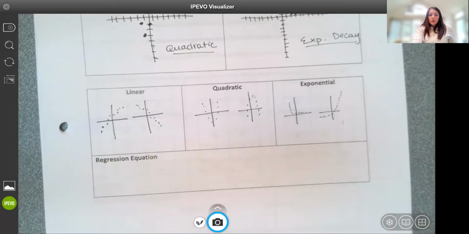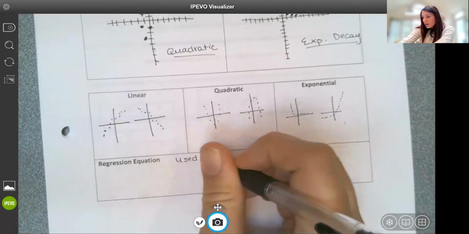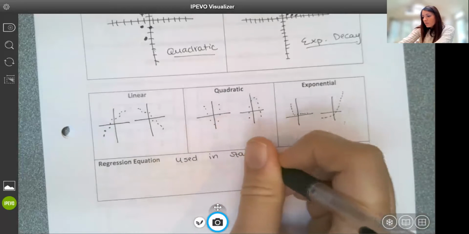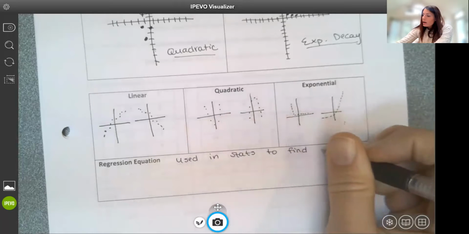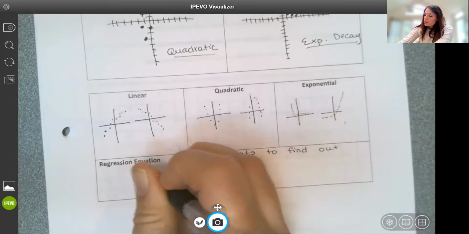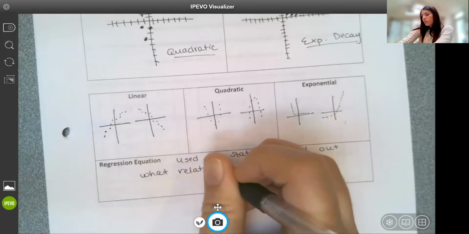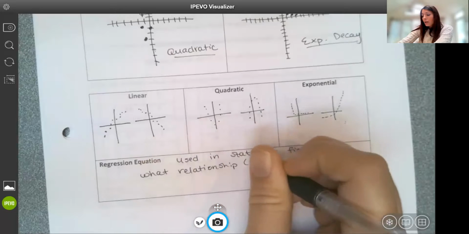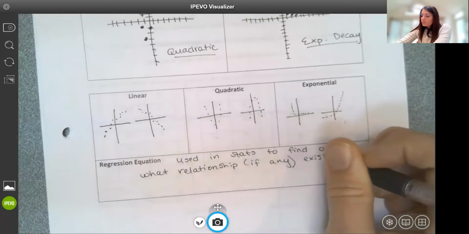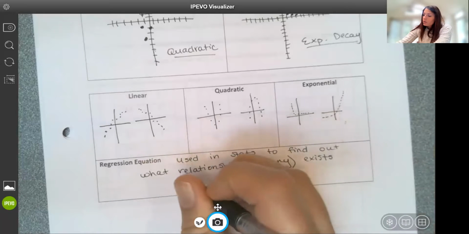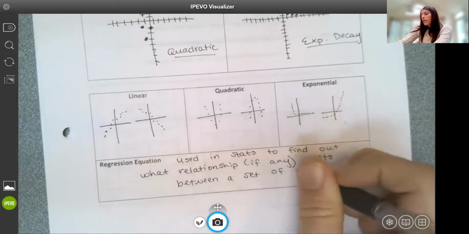The regression equation, what regression is, is used in statistics to find out what relationship, if any relationship, it could not fit any model, exists between a set of data.